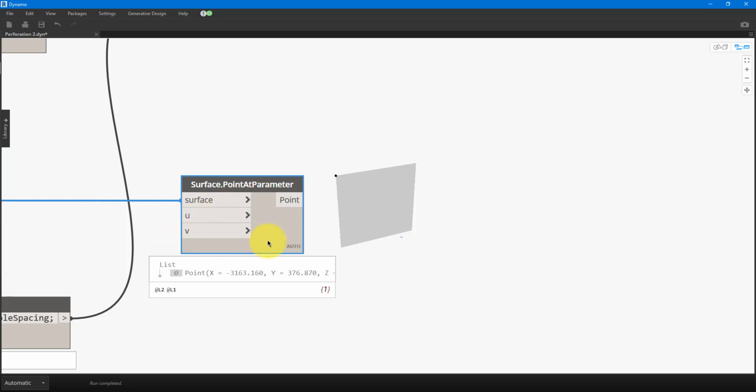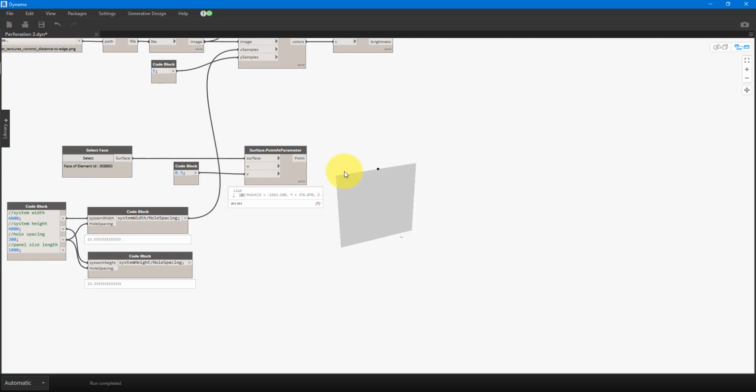0 and 0. This is also a good point to explain parameter on the surface for you. In this surface, 0 along the Y direction is here, and 0 for the X direction is also here. X and Y in the context of a surface is called UV. So if I now change this value from 0 to something else, maybe 0.5, let's say we change that to be the U value. You can see here, U is equivalent to Y, because when I change this value, the point moves up and down. If I instead choose 0.5 to be the V value, it's now going left and right. And that's when we know V in the context of a surface is equivalent to the X direction in the global coordinate system.